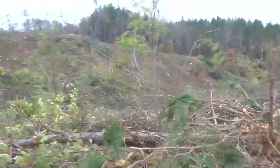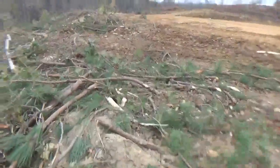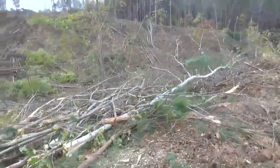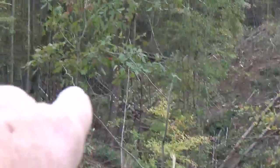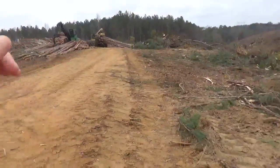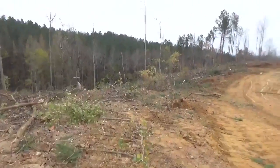What we've had to do is, this is so bad and so deep right here. Try to get a deck right there, but it wasn't happening. So Kevin is tracking down that, look at that gully down there. Kevin is tracking down that holler and processing. And so Chad's kind of feeding Kevin, and then he's bringing processed wood out to me. Just kind of simplify things a little bit.